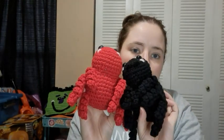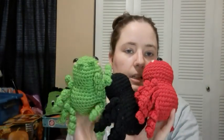These are no sew, but I actually do sew in the legs just to make sure that they're on there good. You're supposed to make the legs first, and then when you're working on the bodies, tie them in there. But I do kind of weave them in a little bit so that they're in there securely. But that is all the amigurumis that I made for my trick-or-treaters.